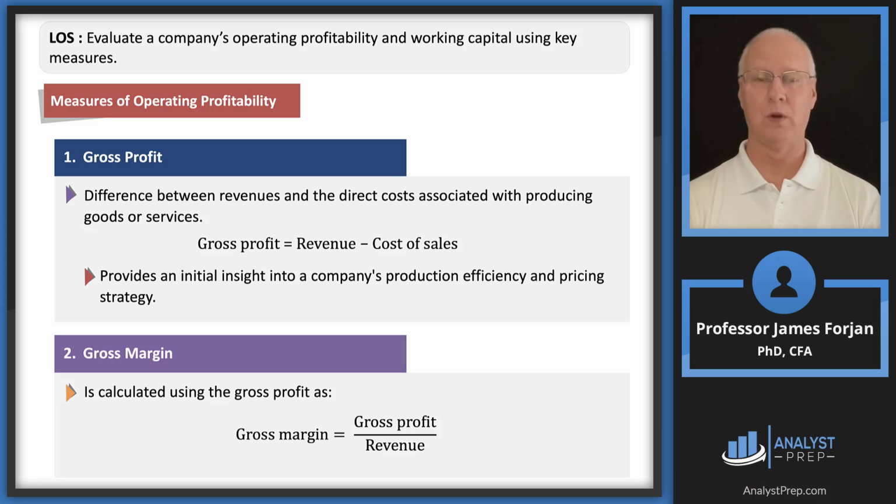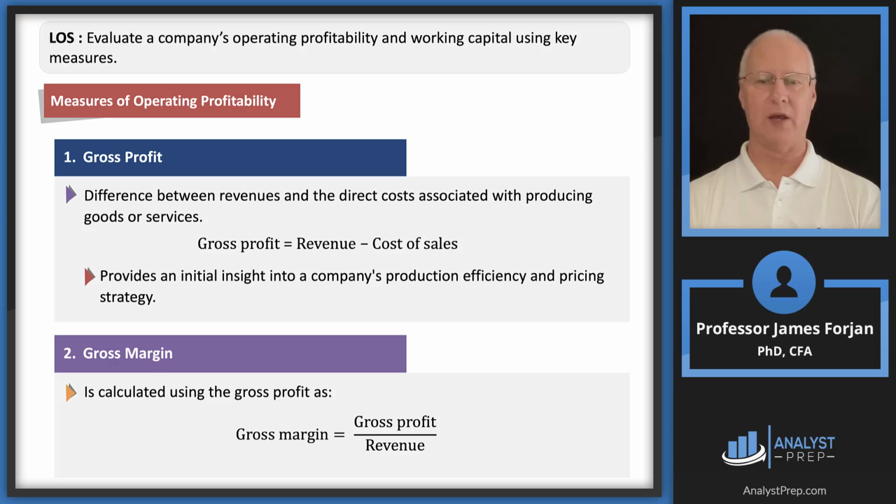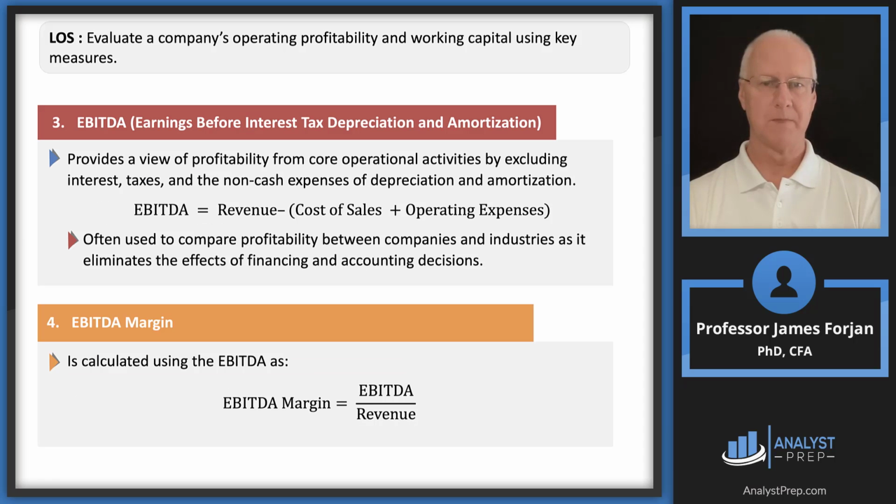All right, let's move on to more quantitative stuff. We should know this from our financial statement analysis, right? Operating profitability, let's just take gross profit, revenues minus cost of sales. What we can do is put that in a ratio, call it gross margin. We can also compute some kind of operating profitability. Let's call it earnings before interest and taxes and depreciation and amortization, and then we can throw 1 in the numerator and 1 in the denominator, call it EBITDA margin.